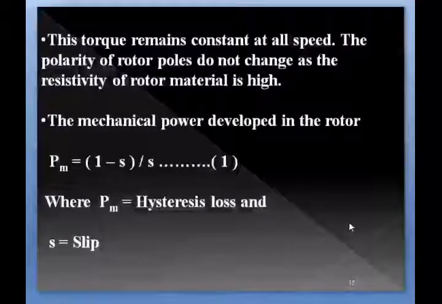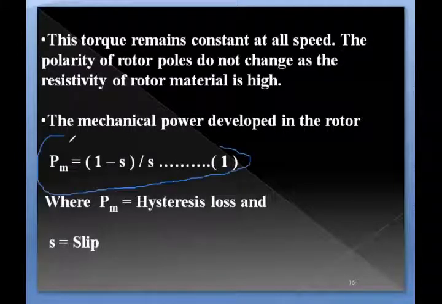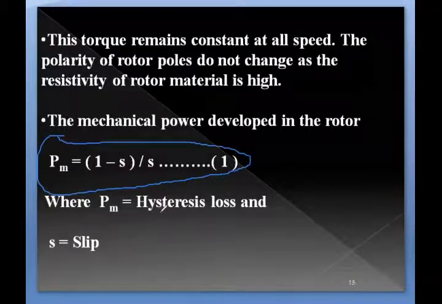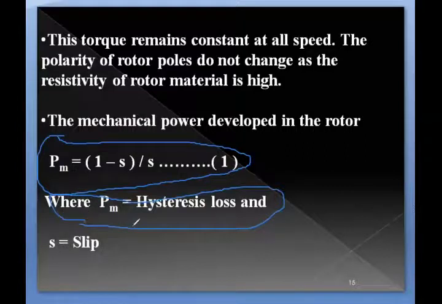Now, we try to understand the torque. The mechanical power developed in the rotor due to hysteresis loss is given here. I am marking it. This is the mechanical power developed. The mechanical power developed is equal to the hysteresis loss, because the power is developed by the hysteresis loss.